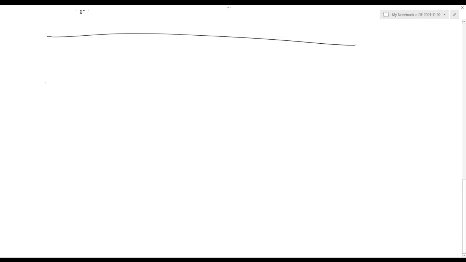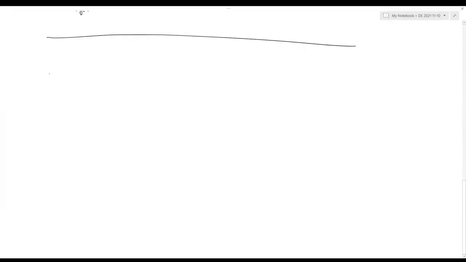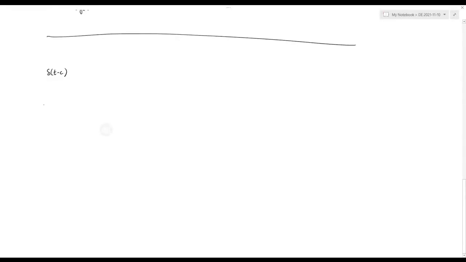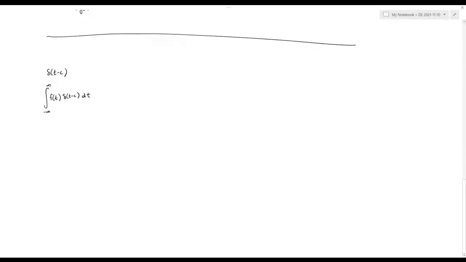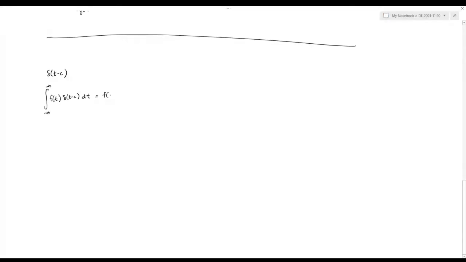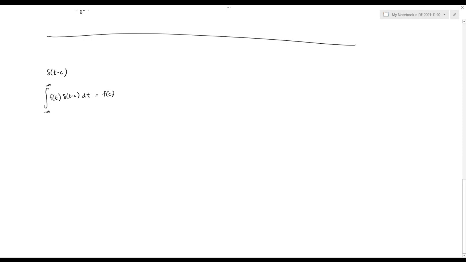I could derive it for you. It's considered like the derivative of a step function, sort of, but I have to go through a limiting procedure to show you that. But I'll just give you the important properties. It has this property that if you integrate a function times the impulse function, which we think of as spiking at c, because we think of it as being 0 everywhere except at c, where it's like an impulse, and if you integrate over any interval that contains c, then what comes out is just f at c.